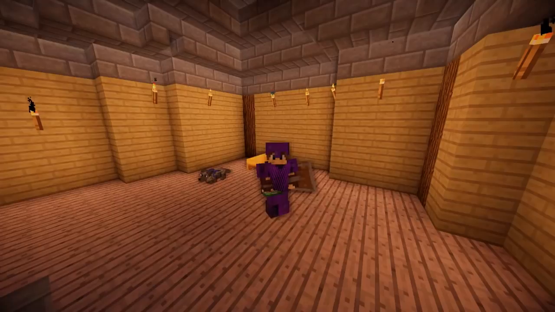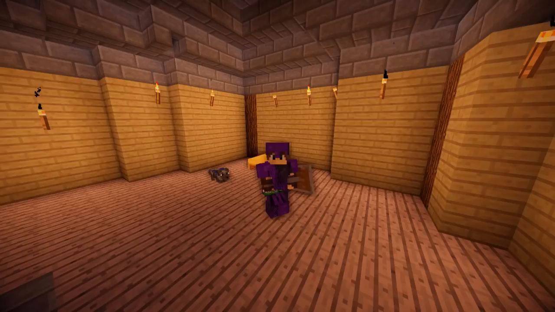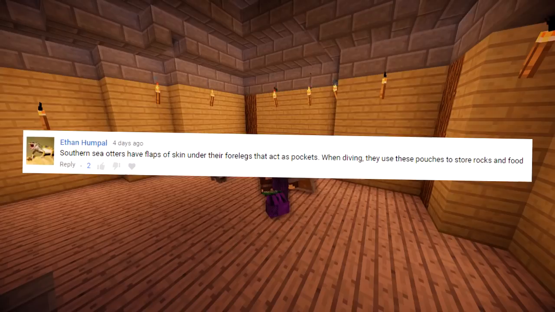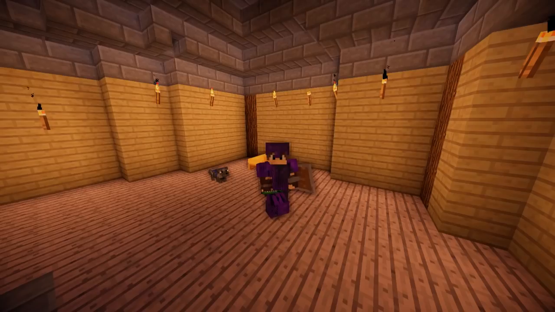It's that time of the episode again. It is time for the interesting fact of the day. Today's interesting fact is brought to you by Ethan Humphol, and their interesting fact is southern sea otters have flaps of skin under their forearms that act as pockets. When diving, they use these pockets to store rocks and food. I saw this and I was like, that's mental. I need to check this out. And then I've looked into it, and indeed, they literally have tiny otter pockets. That's amazing. Isn't nature wonderful?